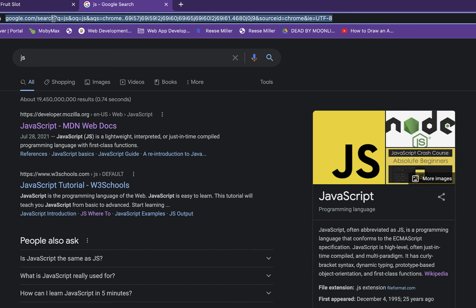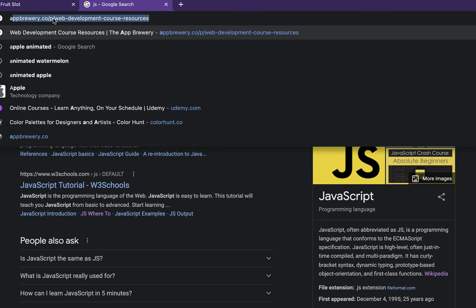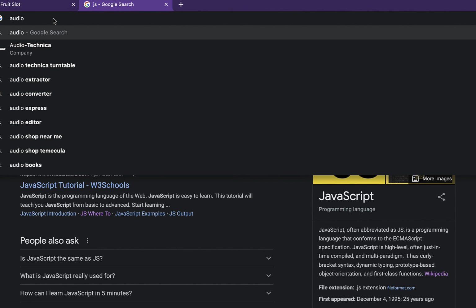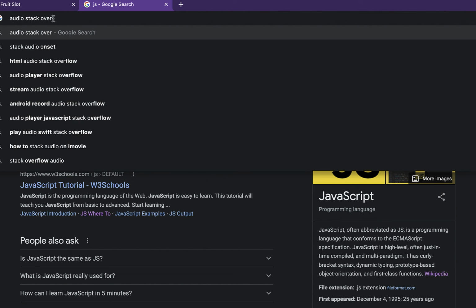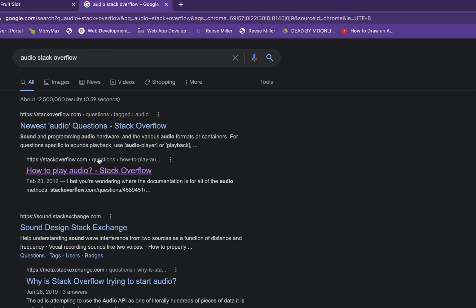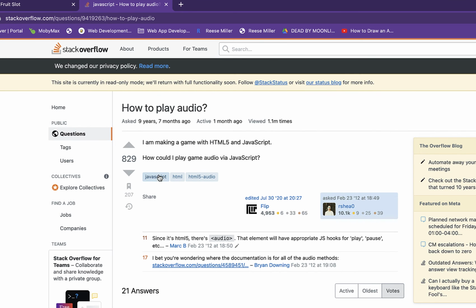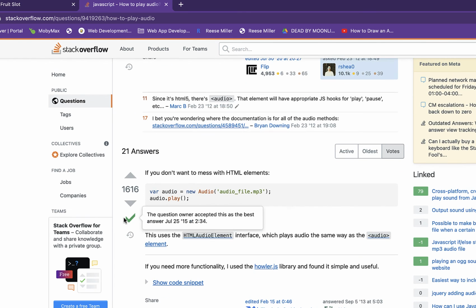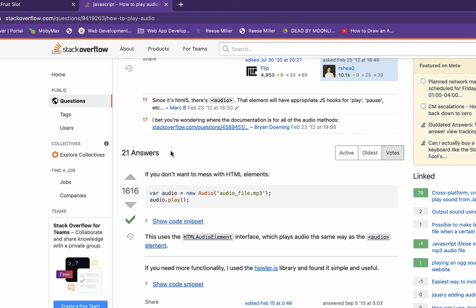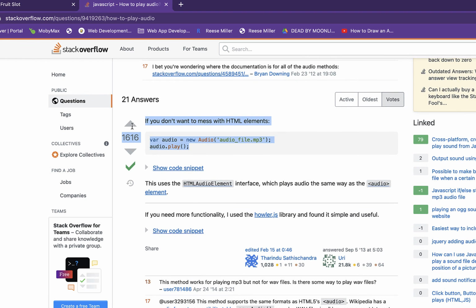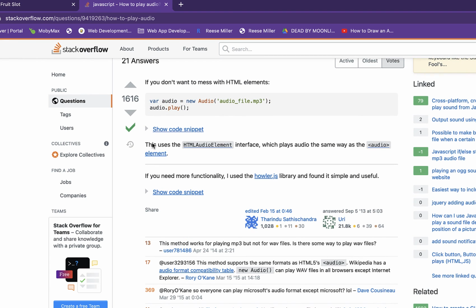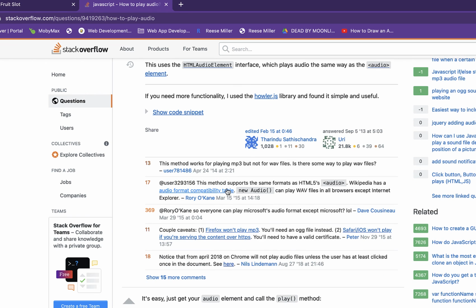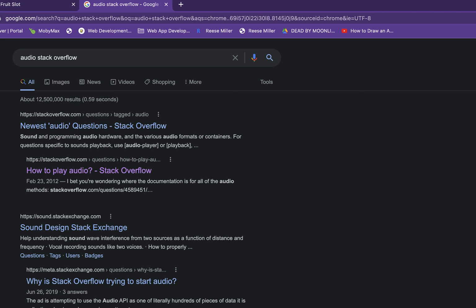One last one, if you want to get help with a specific thing like audio, is this website called Stack Overflow, which I'd advise using. In Stack Overflow, you always want to make sure, because you see this, there's no green arrow. Now here there's a green arrow, and this is showing what would be the best answer for your question. It gives you your code, and there are even other comments in this that you can answer your own questions with. Those are some really helpful websites that I advise using if you ever need help.